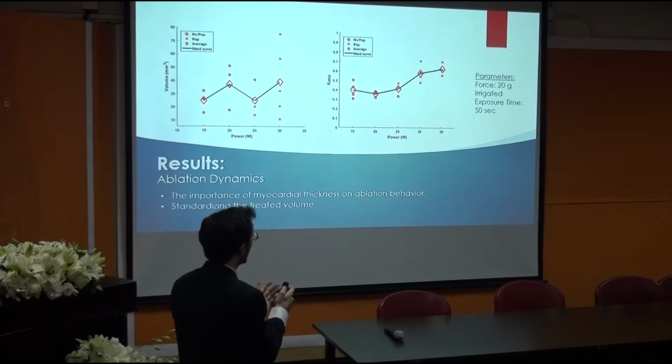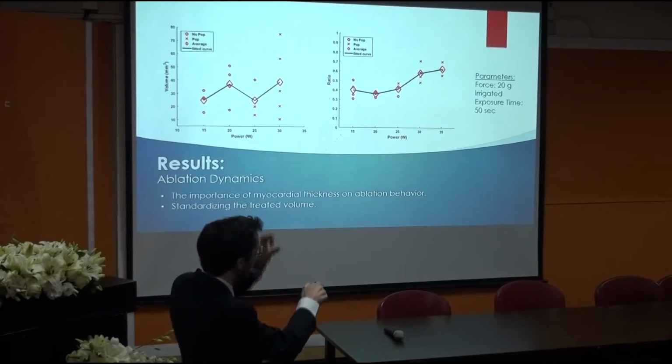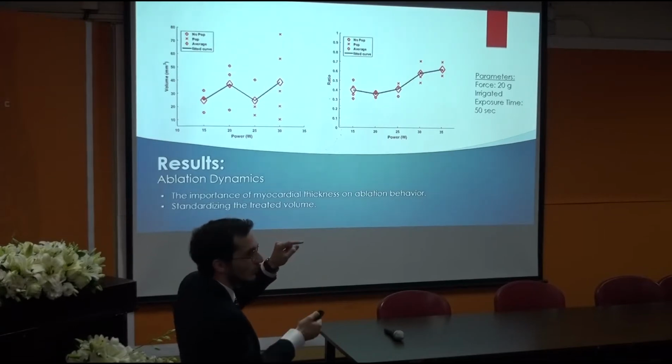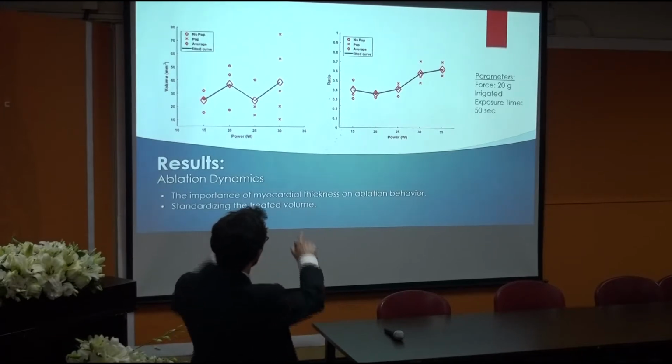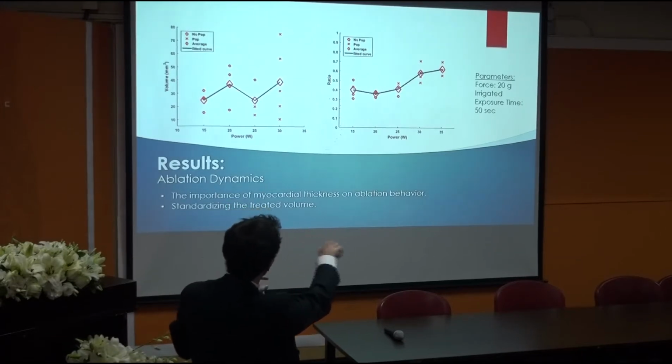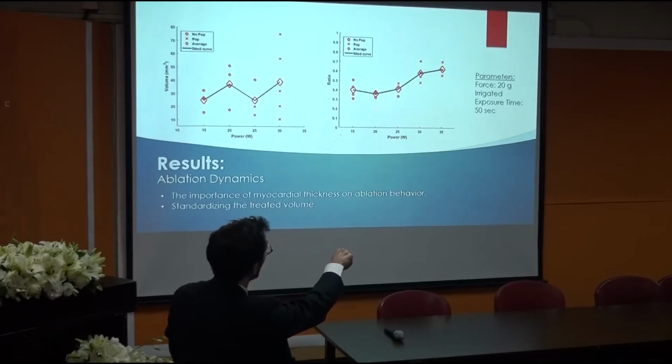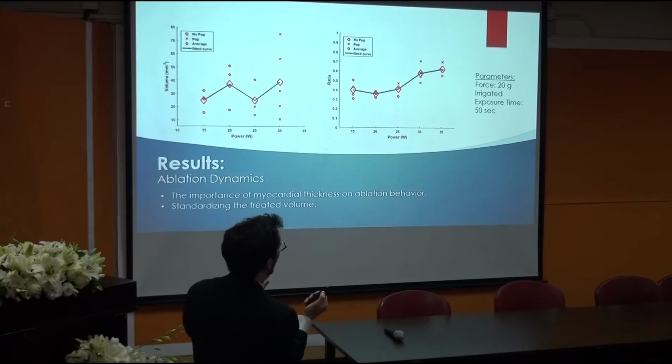So what we did is we took the ratio, which is the depth of the ablated volume over the total depth of the specimen itself. This would allow us to standardize our data, and we can see this is the same data, this case and this case. You can see that the values are quite narrower, and it's more convenient.